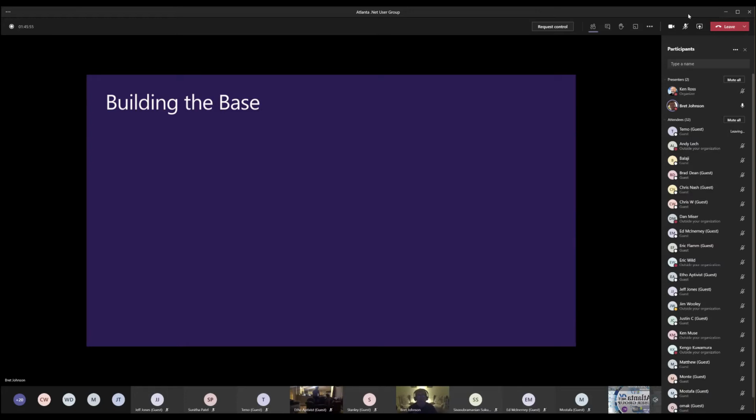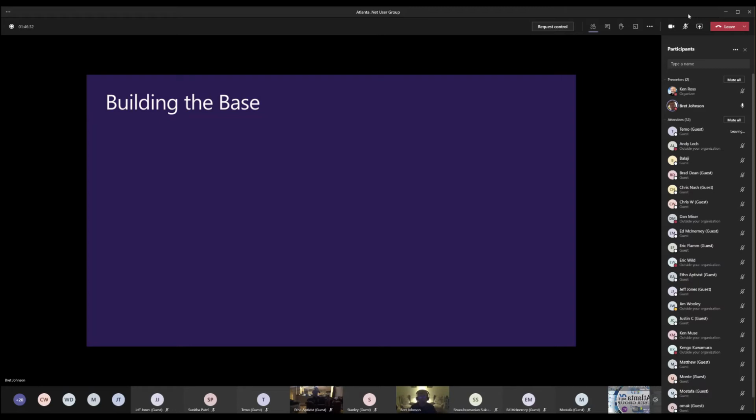Then WinUI is the preferred way to build Windows native apps going forward. That's coming very shortly with WinUI 3, taking over from UWP. And then there's Maui, which is a way to build cross-platform apps that can target multiple platforms, mobile and desktop.